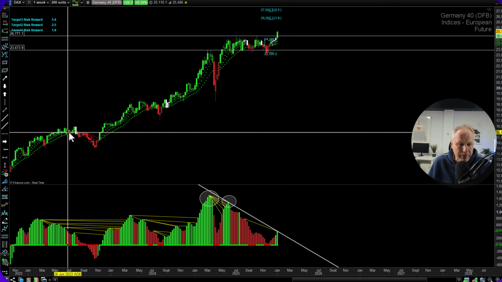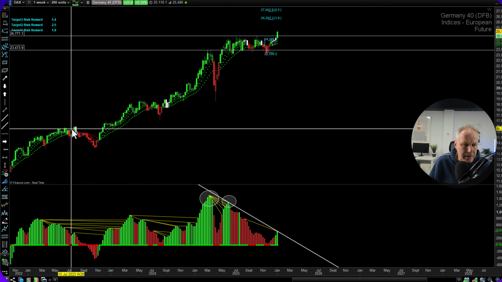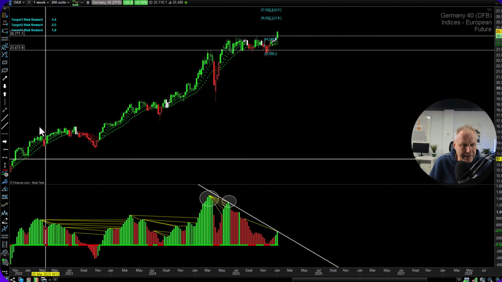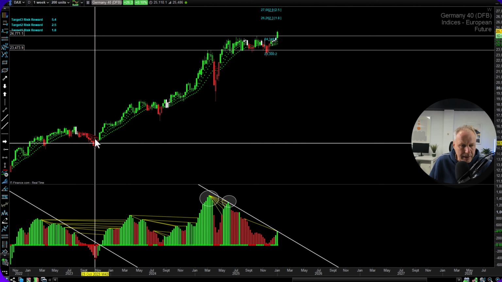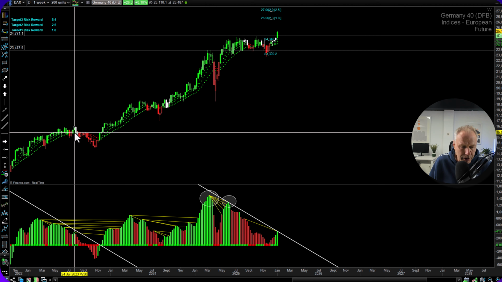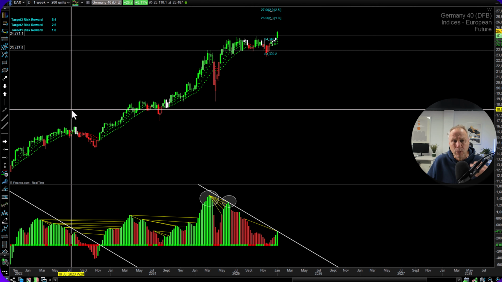We had one very similar back in July 2023. We broke out to new highs, and then the storyteller indicator was so deep lower. Then we sold off from July 2023. We got sell signals, let's say at 16,000. It got down to this low here of 14,500. So well over a 1,000 point move. Really nice trade if you saw that.